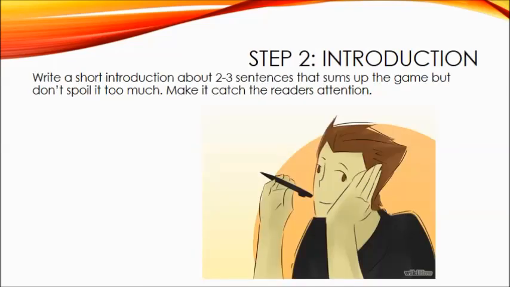Step 2, write an introduction. Write a short introduction, about 2 or 3 sentences, that sums up the game, but don't spoil it too much. I mean, make it catch the reader's attention. You want them to keep reading your review. Maybe something like this, and I took it from a website called Common Sense Media. On that website, those are reviews for parents, so they know what games are good or not for their kids. Here's how they created their introduction.